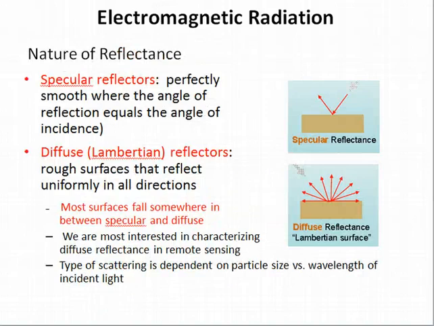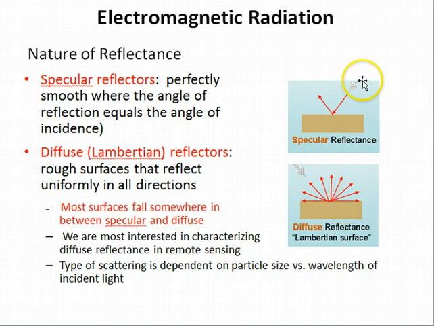Most natural features do have some amount of texture to them, and we refer to them as a Lambertian surface. And again, this is typical for natural materials. We would expect that these Lambertian surfaces would reflect light in a diffuse manner. In other words, because of those geometric variations in the surface, as light strikes it, it's going to be reflected back in all different directions.